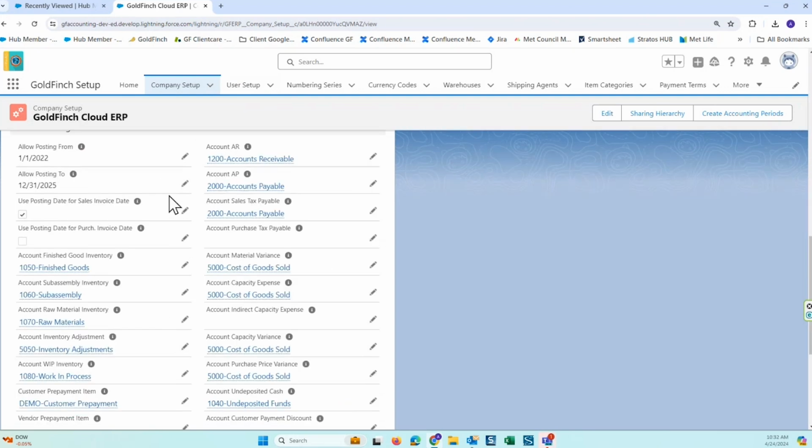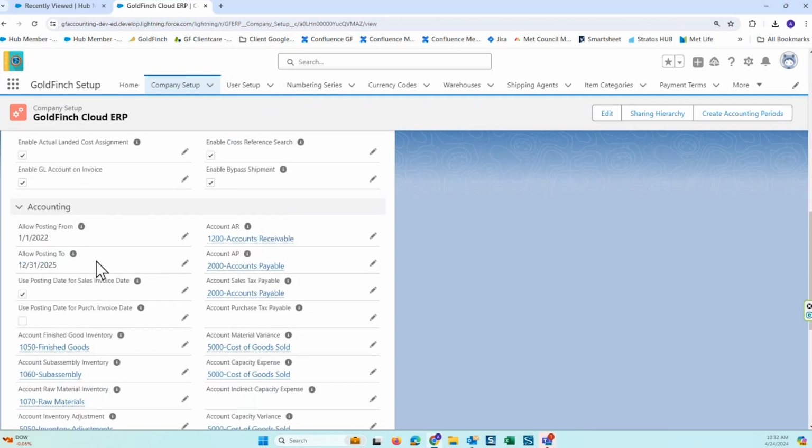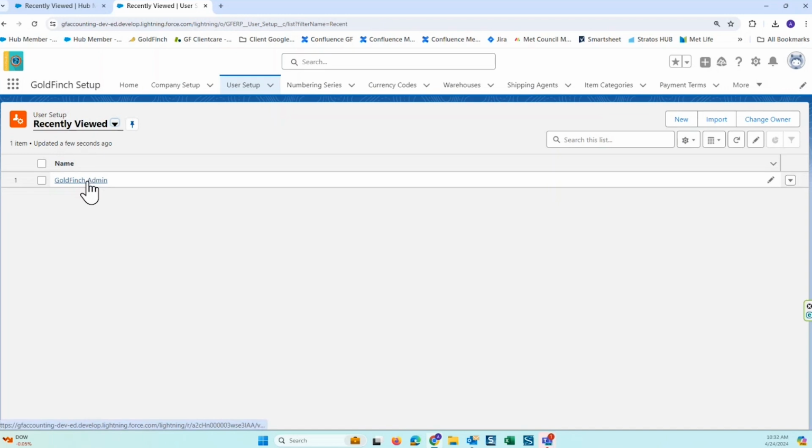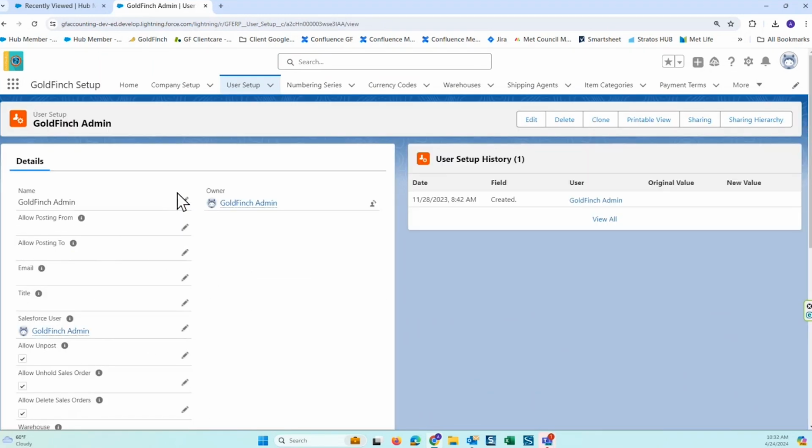Now, keep in mind, the date ranges I told you about, the allow posting from and allow posting to, are company specific. If I go into user setup, we can have a couple of specific user setups. One of those is posting dates. So for this user, I can allow different posting dates. Maybe you might want to make it more stringent, or oftentimes for those doing accounting work, while you're in the process of closing out a prior month, you don't want anybody else posting to that month, but you might want accountants working in the system to be able to post into a prior month. And that's where this would be utilized. So you can have specific date ranges for people.